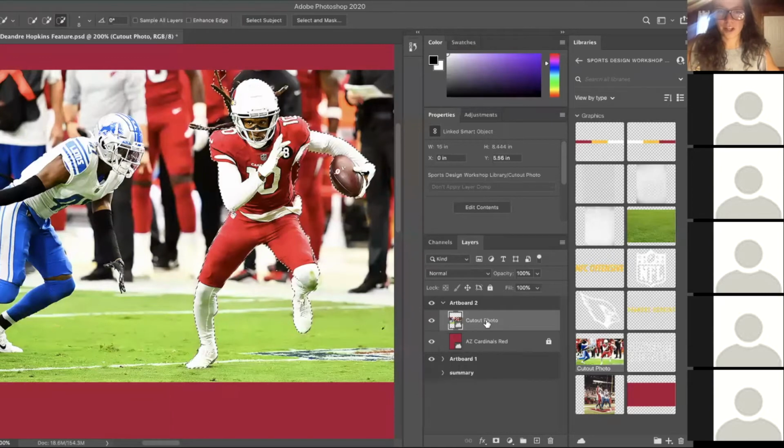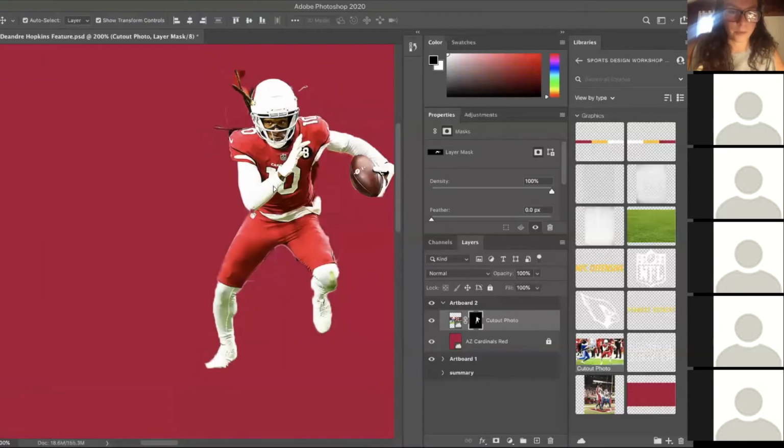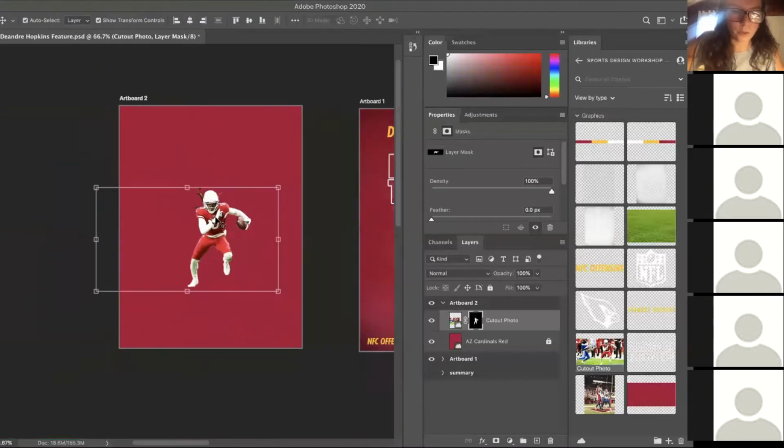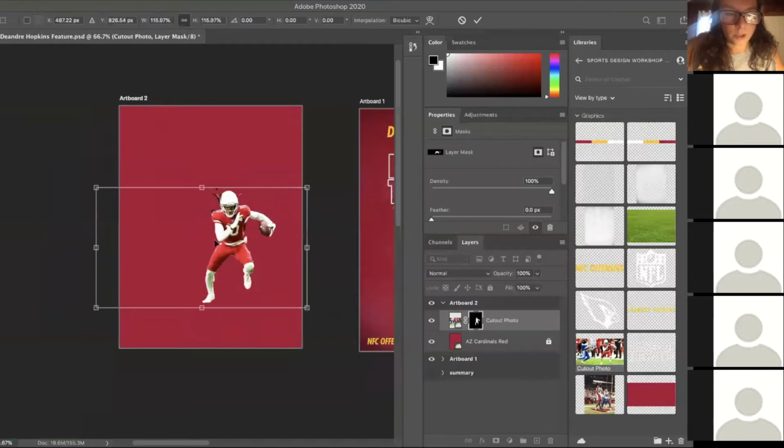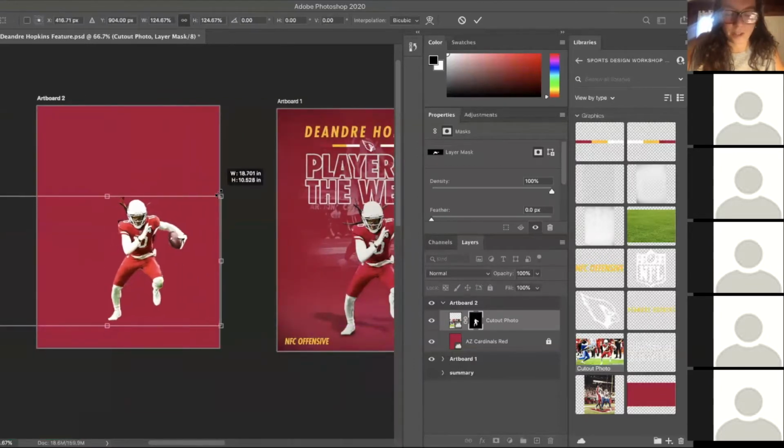So the next step to the cutout that is super important and that's going to come up a lot throughout the rest of the workshop is putting it into a layer mask. So if you've worked in Photoshop a lot, you've probably worked with layer masks, but all you have to do is make sure you're still on the quick selection tool and he's selected, and click the layer mask button down here. So this will outline him and make sure you can just see him with the background. So I'm going to make him a little bigger and center him about where I have him on the final product.